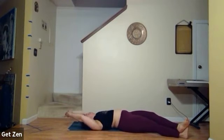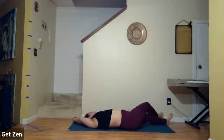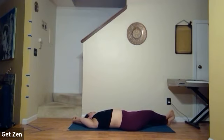Walk your hands to the left, feet to the left. Take the banana shape to the other side of the mat. Relax the right side of your body to the floor. Deep breath in. Long breath out.